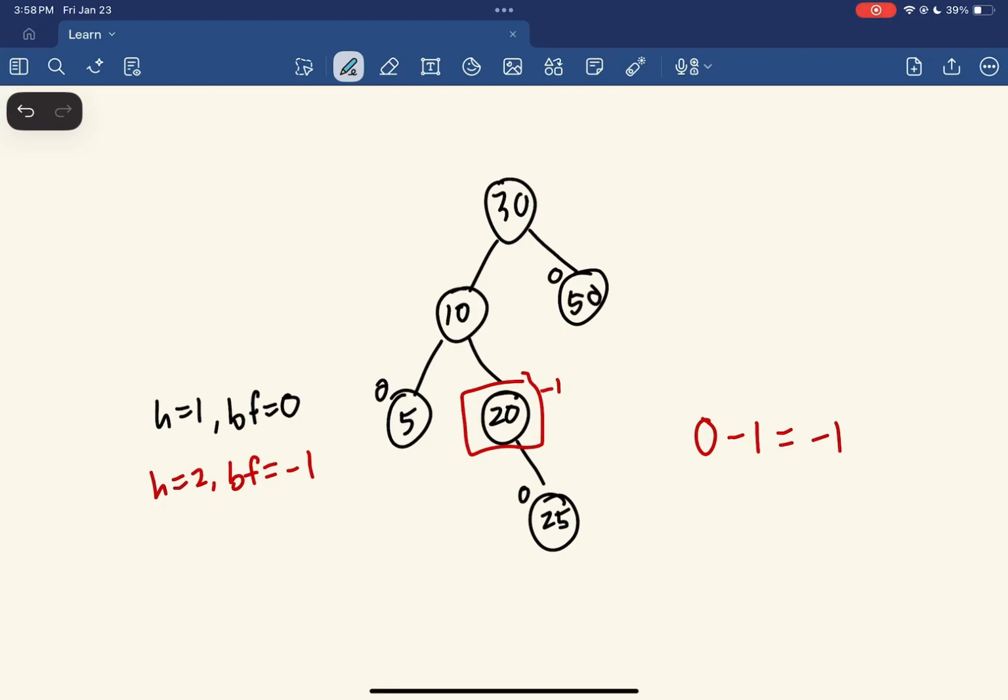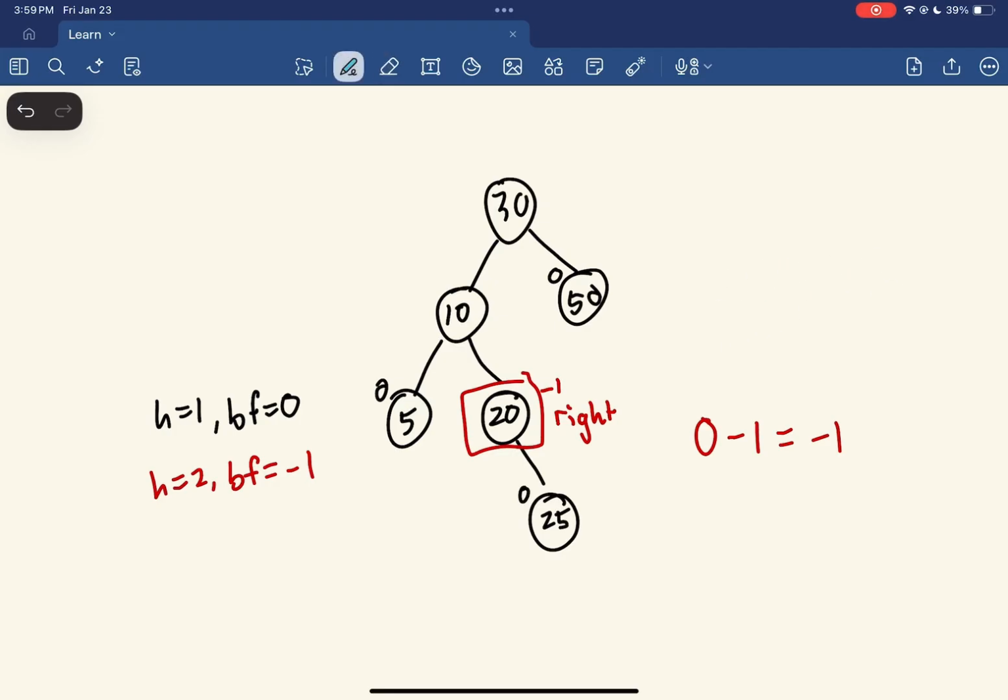And keep in mind, another thing I can do to know what cases to use is this: +1 is left heavy, -1 is right heavy. So for node 20, I would call it right heavy. Or I can just keep it in my mind, but sometimes writing it down is pretty good too. So erase the heavy part. I'm just going to write right side.